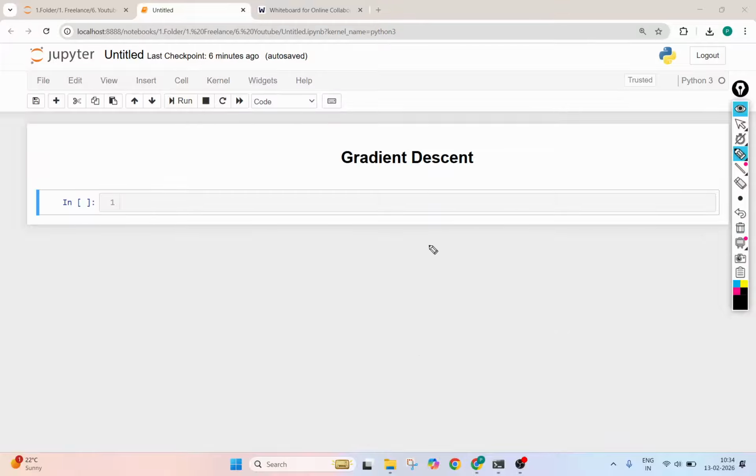Now, how does it actually take place? So let me clear everything. There are a few steps that we actually follow. Step one is the equation y equals to mx plus c, right? Or this can also be rewritten as theta naught plus theta 1 into x, theta naught being c and theta 1 being m. All right. So this is step one.